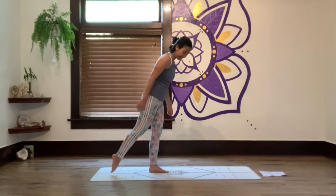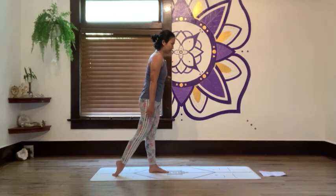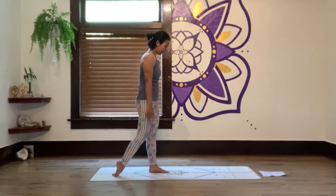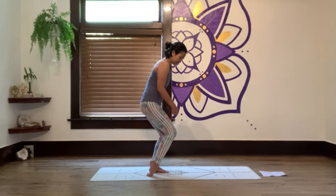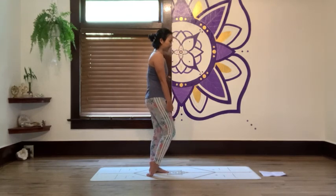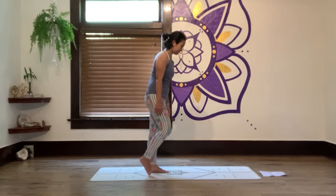Step the right foot back and press the top of your right foot down towards the mat. And then bend both knees and drag the right foot closer to the left, still pressing the top of the right foot as you straighten both knees. And then release.